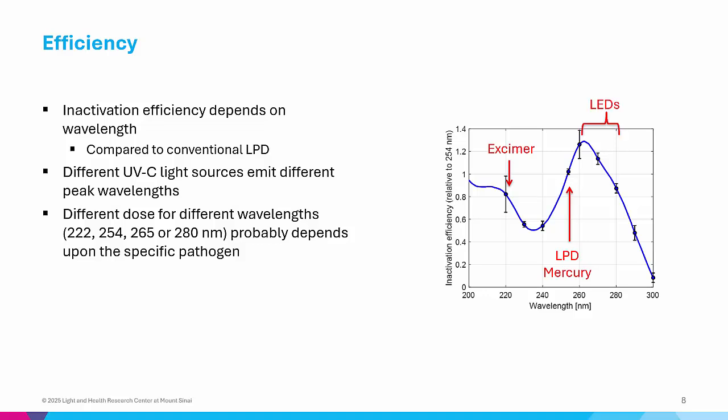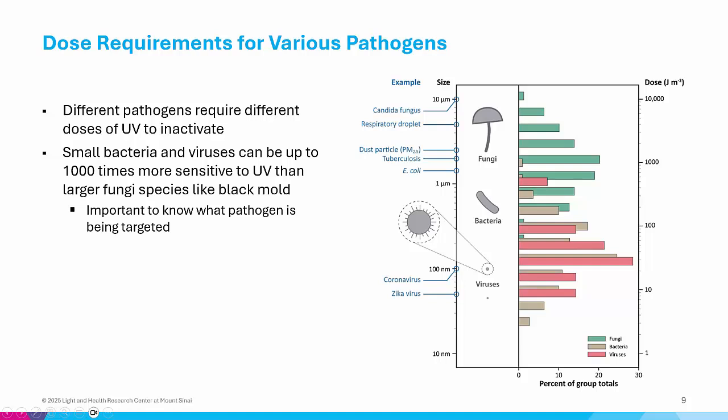UVC LEDs are available in a wide range of wavelengths, down as low as 265 as of 2025, the year. So if you're considering an LED that emits a little bit lower output, you can read over to the y-axis and consider increasing the duration to make up for the fact that you may not have 100% output. The dose you're aiming for will vary depending on what kind of pathogen you're trying to inactivate. If you look on the left side of this figure, bacteria and viruses are small and tend to require low doses in joules per square meter compared to fungus pathogens, especially dark-colored melanized fungus like black mold or downy mildew.